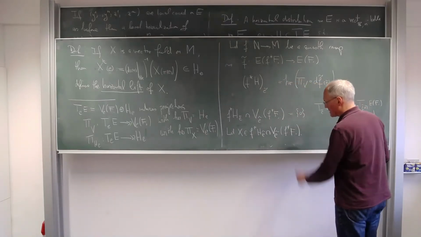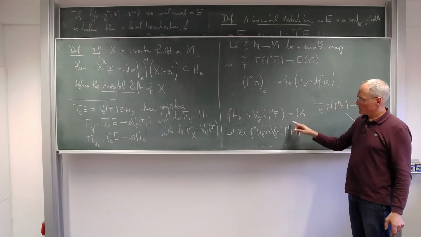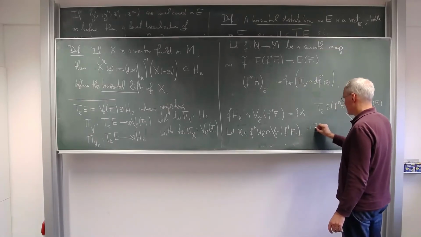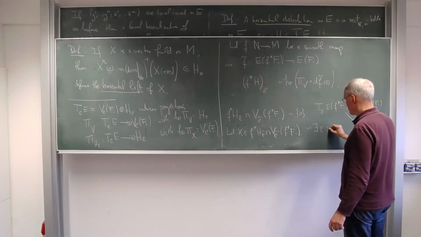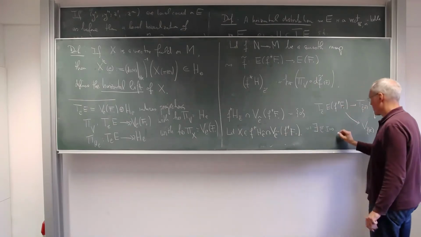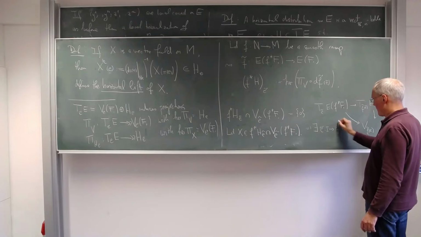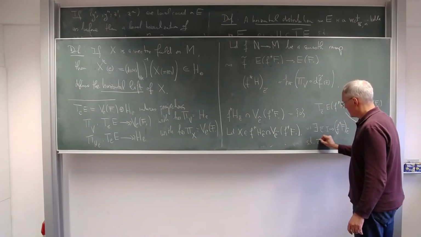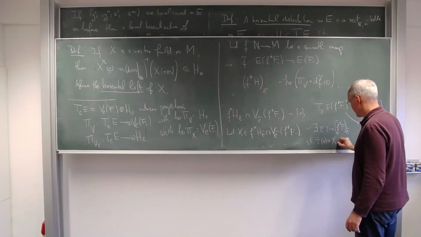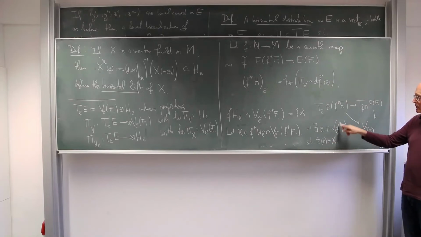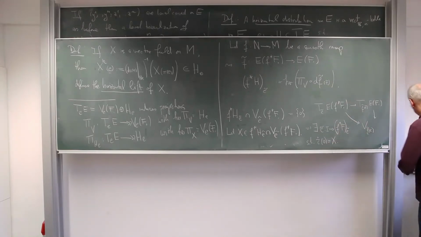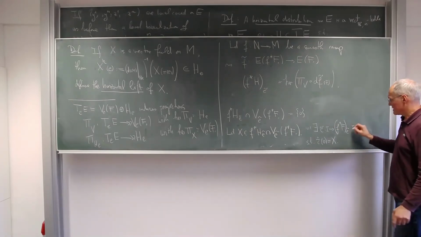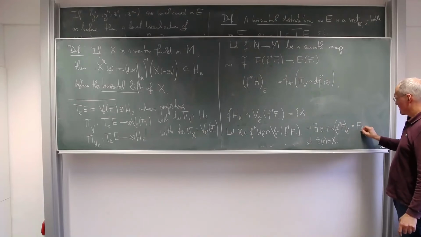So since this is a vertical vector, it can be represented by a curve which lies here in the fiber through E tilde. Then there exists a curve C tilde defined on some interval going into a fiber over the point E tilde, such that C tilde dot of 0 is equal to x. The vector x can be represented by a curve which lies here in this fiber.